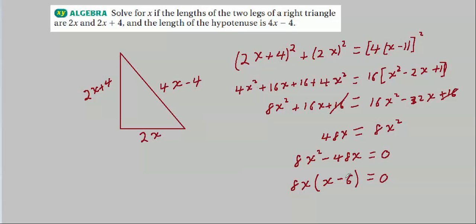And as you remember from algebra, the only way this could be 0 is if x equals 0 or x equals 6. Well, if x equals 0, we wouldn't have a right triangle, would we? I mean, there's nothing up here to prevent x from being equal to 0. Well, actually, I guess there is, because that would make the hypotenuse equal to minus 4, and that also wouldn't make any sense. So there's a couple of good reasons that x equal to 0 is not a solution.